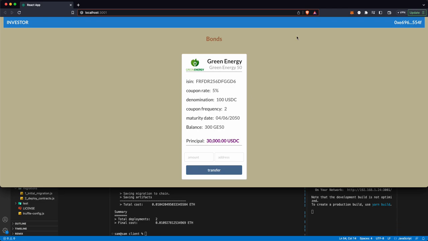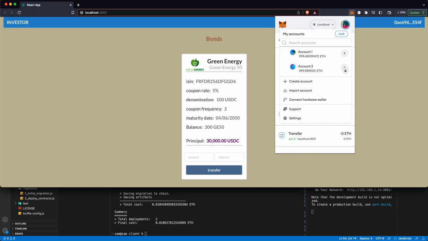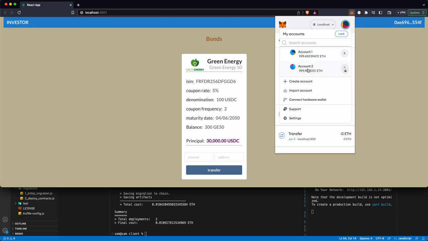We just saw in this video that the issuer can issue bonds through ERC-7092, remember the number. And once the bond has been issued, we can go check the issuer information.